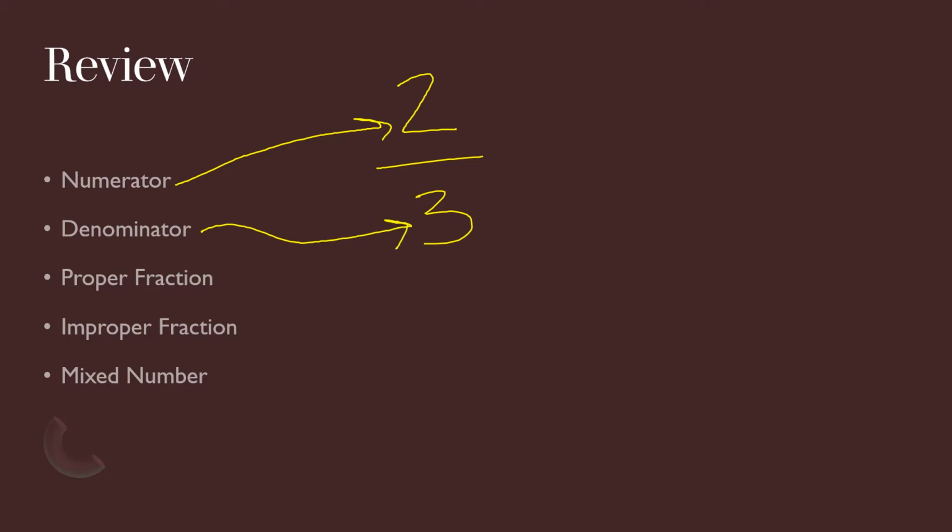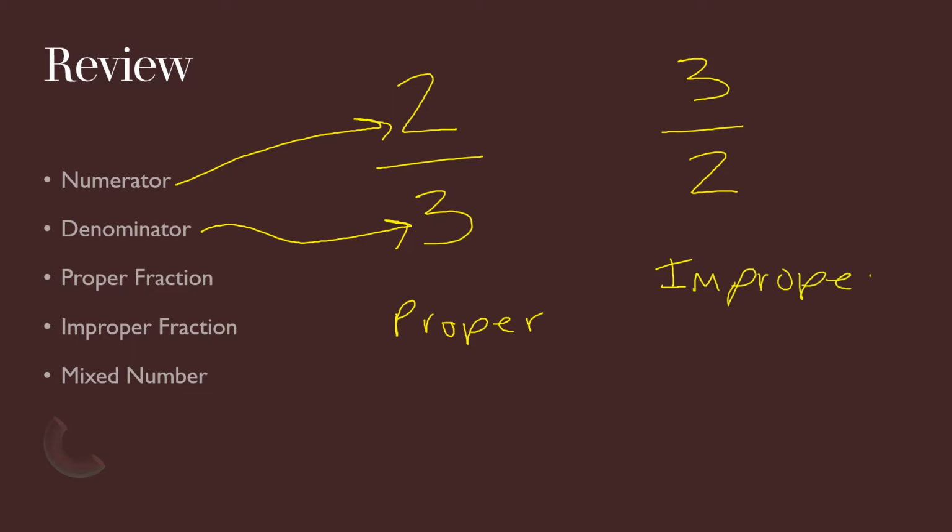And we talked in the last video about proper versus improper. So this 2/3 would be considered a proper fraction because the number on top is smaller than the number on bottom. And if I had an improper fraction, I could easily just flip this and do 3/2, and that would be improper because the numerator is larger than the denominator. And finally, mixed numbers mean I'm going to have a whole number as well as a fraction. They're going to be right next to each other, and that would be considered a mixed number. So if any of that was confusing, again, watch part 1 before continuing with this video.